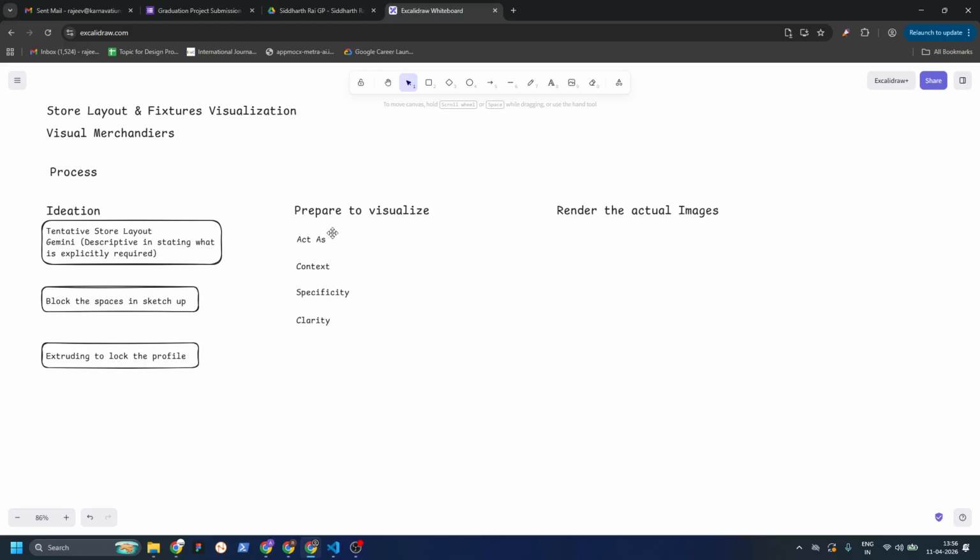So once the prompt is ready, then you go on to render the actual image. Gemini is not the end of the world. There are many other models which can do it much better than Gemini, by the way. Some of them are free, some of them are not, some of them are open source, hard to find. So you have to be a little patient and inquisitive about getting to know about these things. And it can really be helpful, not just in the context we are discussing things, but beyond that also.